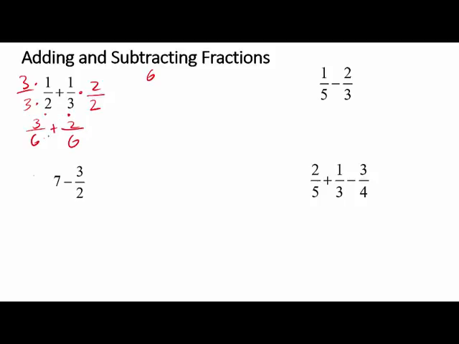And now I'll change this to a plus. Now these work like terms. If I have 3 sixths and I add 2 sixths to that, so if you have 3 sixths and I give you 2 more sixths, how many sixths do you have? Well, 3 plus 2, if you add the tops, gives you 5 sixths. That would be our answer for the first one. And again, you don't add the bottoms here. Think about it like terms. If you have 3 sixths and you add 2 more sixths, that is a total of 5 sixths.